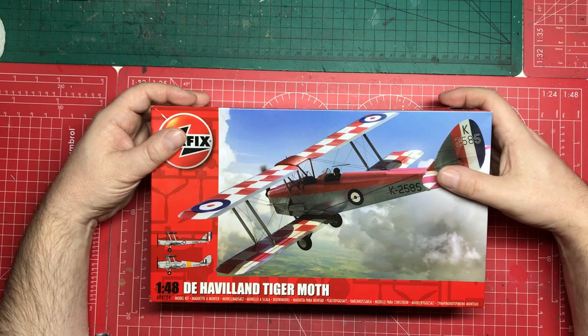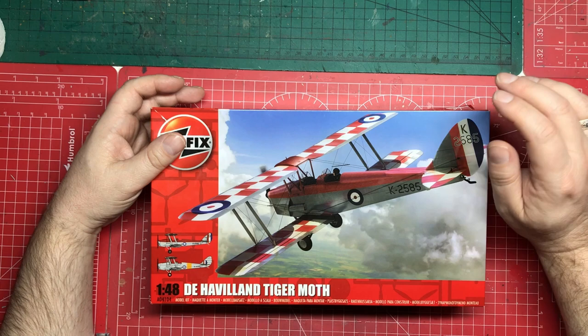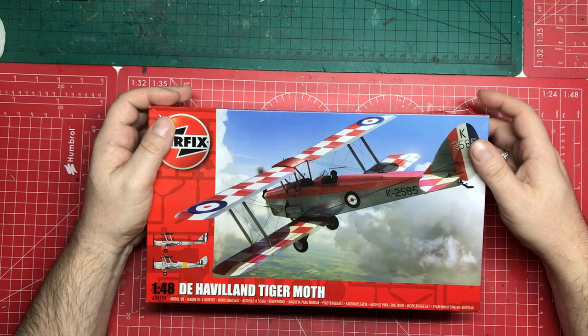Otherwise, it's all crisply moulded, even where it's softly moulded. It's nice and crisp. It's not rough. There's no flash. There's no sink, particularly, and where there is, it's getting covered up. There's no issues with ejector pins or anything like that. The only ejector pins you've really got to clean up is if you're having the engine on display. So, yeah, actually, it's not bad. It's not amazing, but it's not bad at all. It's very, very passable.